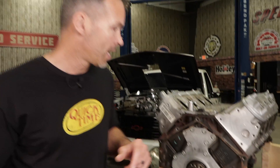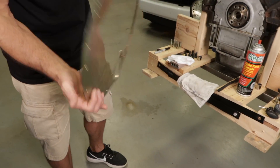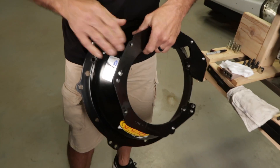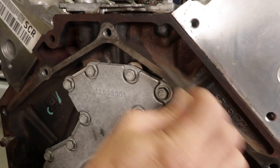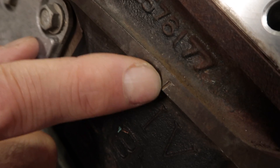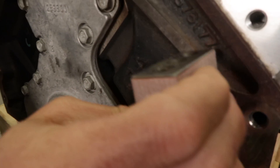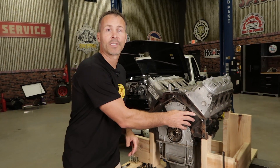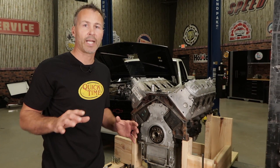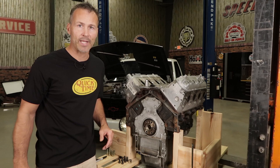The first step in indexing your engine's bell housing is to thoroughly inspect all the mating surfaces. This includes the back of your engine block, both sides of the block plate if you're using one, the mounting surfaces on both sides of the bell housing, and the front of your transmission. Be sure to clean all the surfaces with some solvent and a rag, then use a wire brush to remove any corrosion or rust. Look for nicks or damage to any of the mating surfaces, and if you find an imperfection, wrap a straight edge or steel block with some fine sandpaper and carefully sand it down. A couple of thousandths here can translate into a couple of hundredths back there, so take your time and do it right the first time.